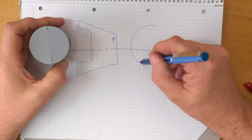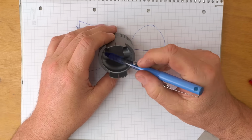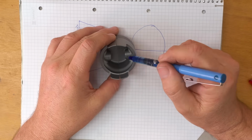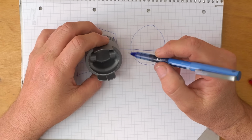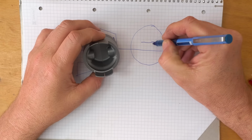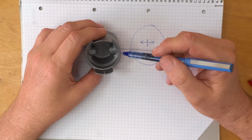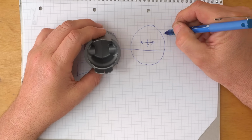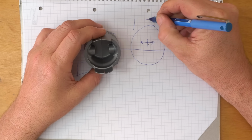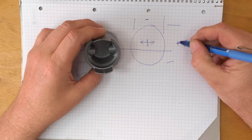And then the second thing is, rather than being round, we've got more mass around the piston pin locations than we do across it, and therefore you're going to get more thermal expansion this way than this way. So ideally you want your piston to be kind of egg shaped, with this dimension being smaller than this dimension.